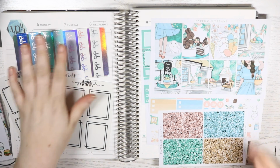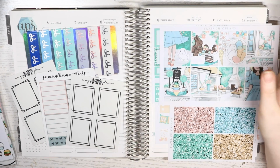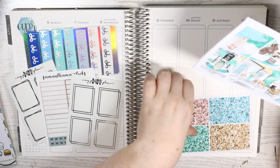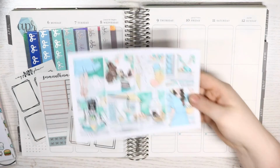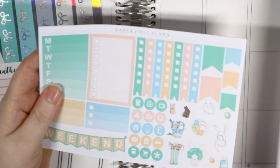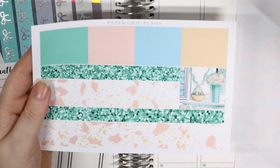This week I am planning the 6th to the 12th of April. I'm using this kit from PaperchicPlans. It's an Easter kit because it's Easter week, and this is called Egg Hunt. It's a mini kit from her, and she is one of my favorite kit shops, so of course I need to use an Easter kit from her.